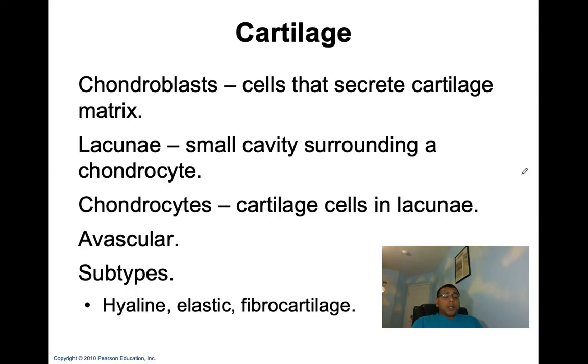Next up, we have cartilage. When we talk cartilage, there is a variety. Basically, here we'll go through and check out the three types. And when we talk cartilage here, you can see some characteristics in relation to cartilage that are important. And then we'll go through all three types.